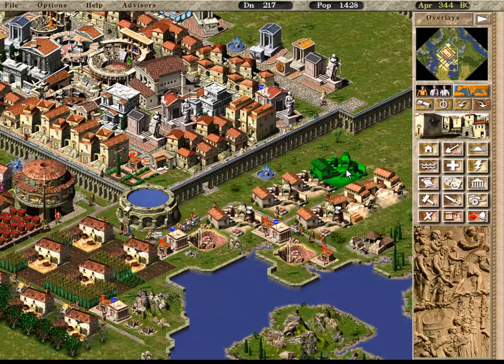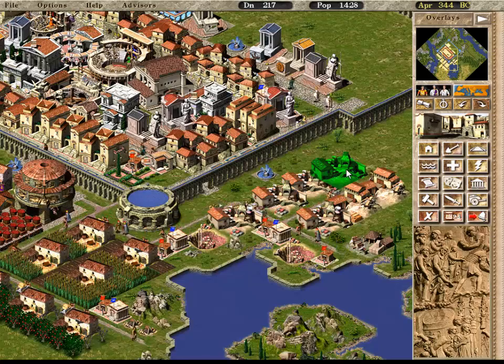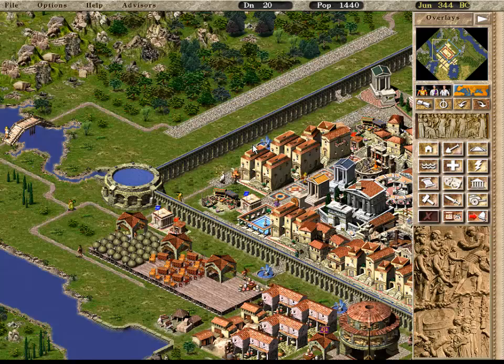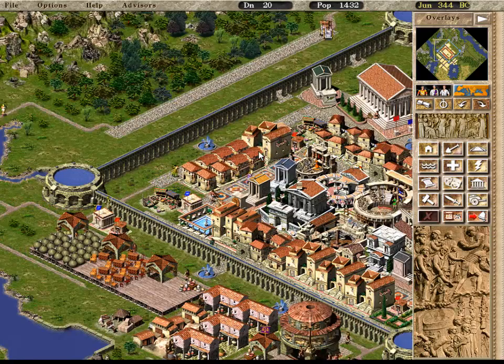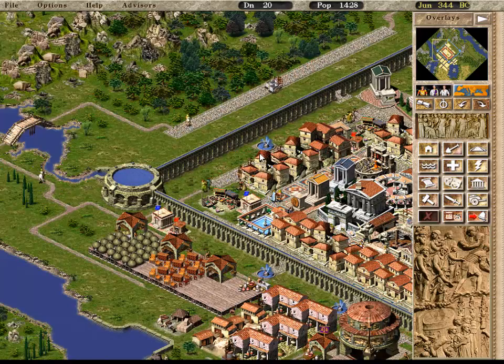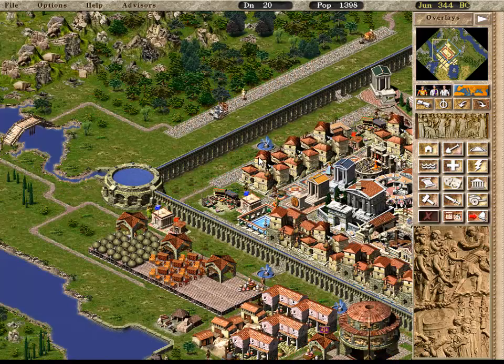I'm going to expand my pottery industry to try and sell more. My denarii is dangerously low, and I don't want to piss off Caesar. So, yep, my houses are de-evolving. Yep. Because all the walkers are stupid. Look, the priests are going out into the warehouse district. There they go.